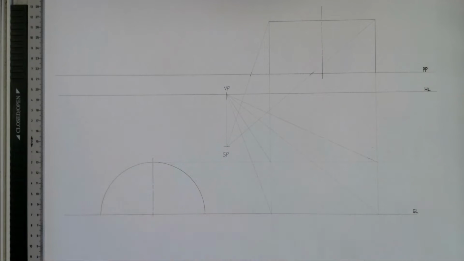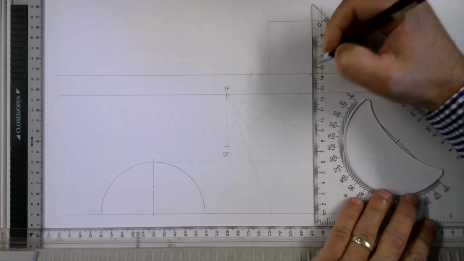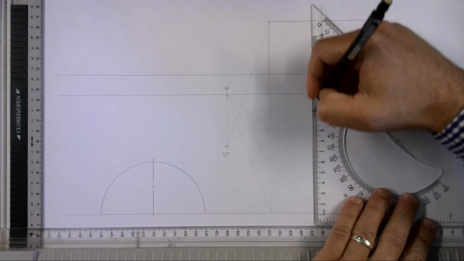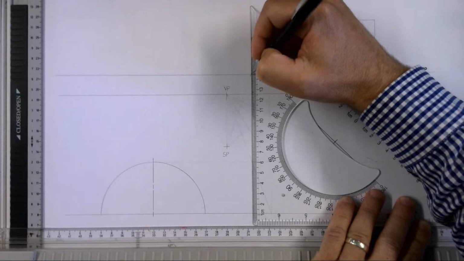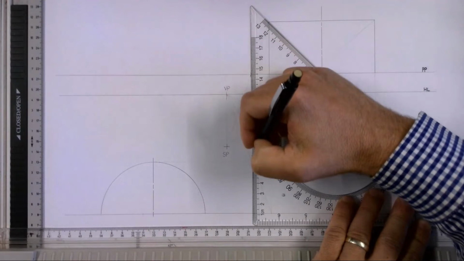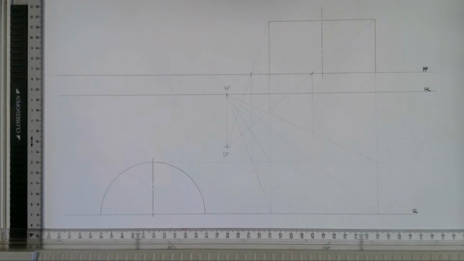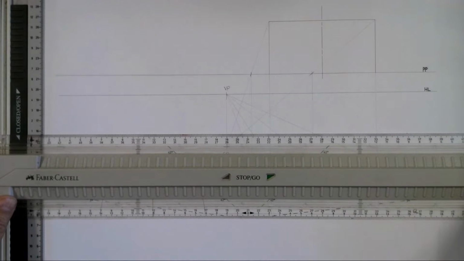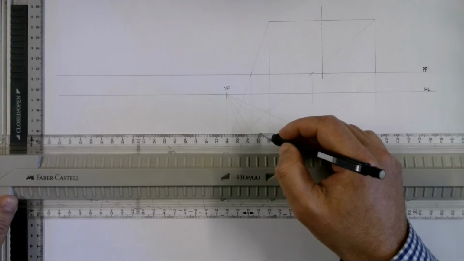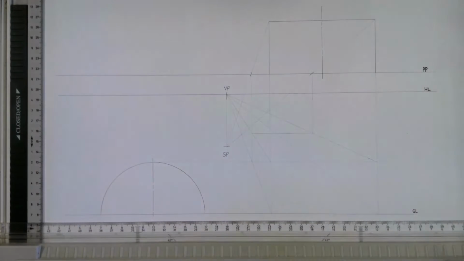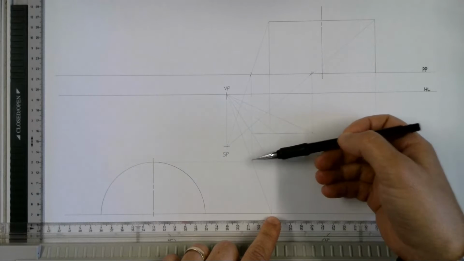I also know that the back corners will complete my box if I project these down. And one nice thing about 1-point perspective is we're always dealing with a horizontal line. So I know that I'm going to horizontally place this across, and I will have it meet up with that line that goes back from that point and the bottom corner.